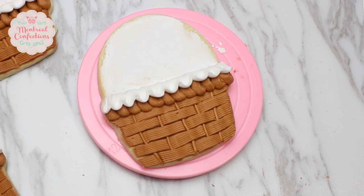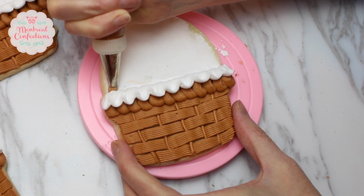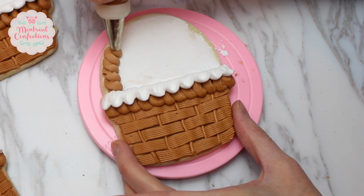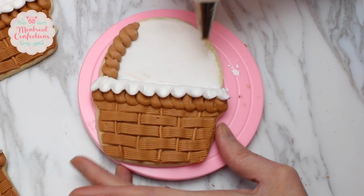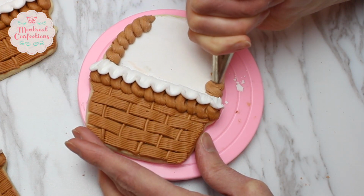Finalizing, the basket needs a handle. The handle will hide this ugliness right here. So I'm connecting right here in a circular motion to about here, I guess. And then I'm going to start over here and do the same thing.